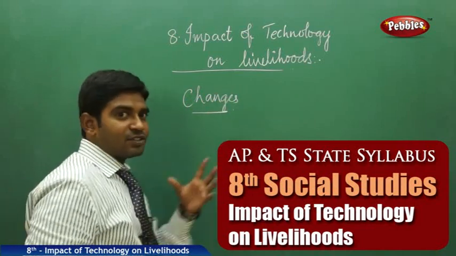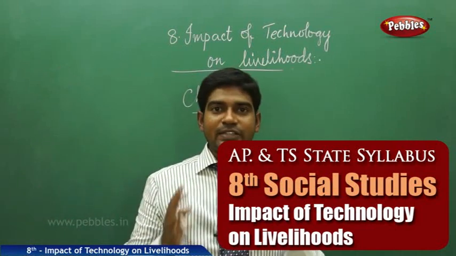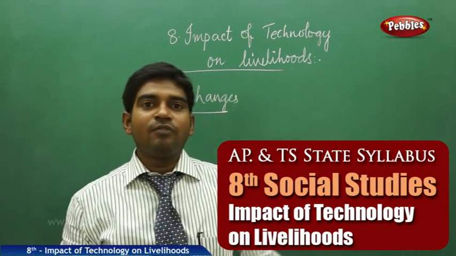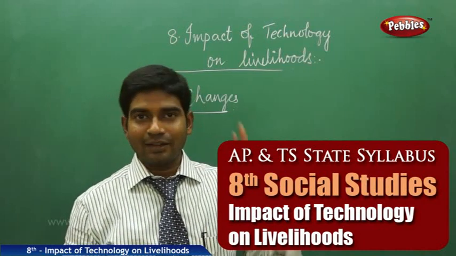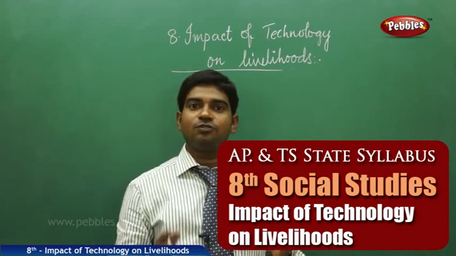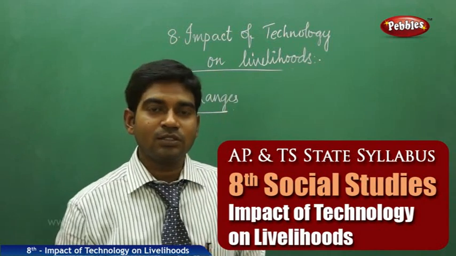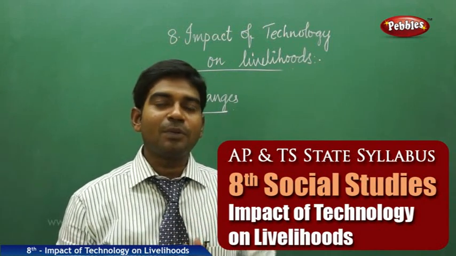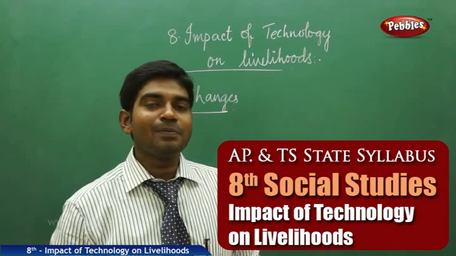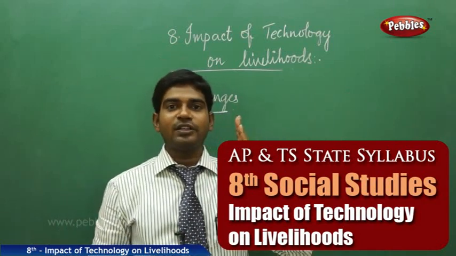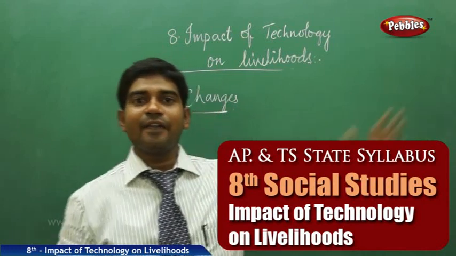In order to understand the changes, how do we use technology at all? First of all, when you see people like our mom and dad, parents talking on the mobiles. Mobile phones, cell phones are the latest advanced technologies which connect us with the people not only in our nation but in other nations also. It means that we are using technology to connect ourselves with other people.